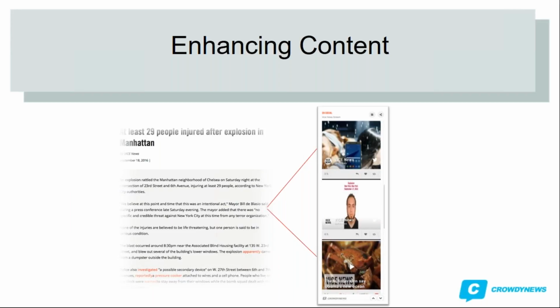Here on the screen, you see the article that was written on Saturday, and then on the right rail you have the social media stream that was actually from the day after, on Monday, showing results and news about the arrests that were already made in this case. So this is an example of how to keep content fresh via social media as well.